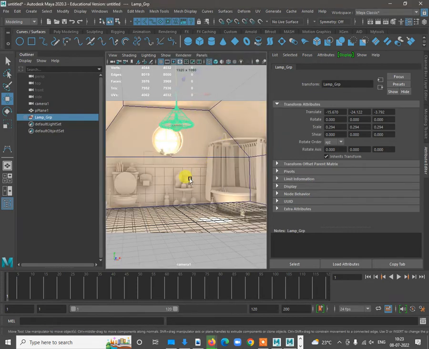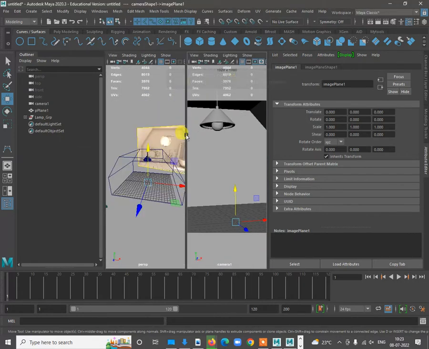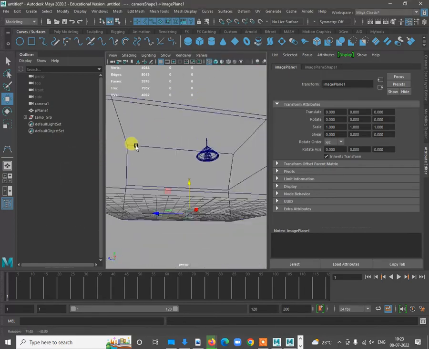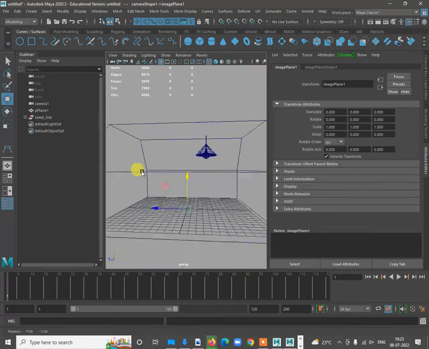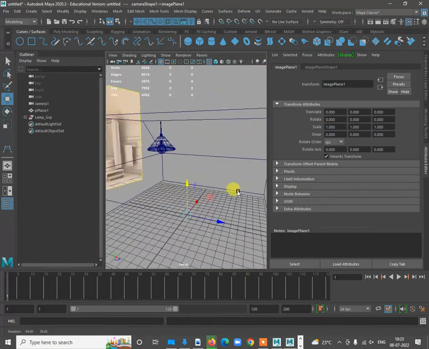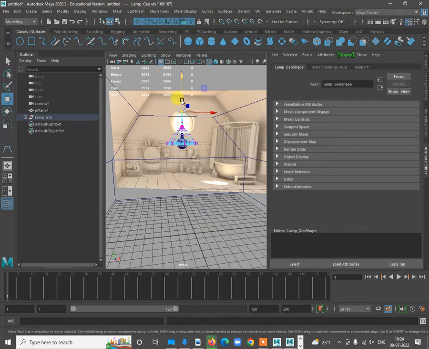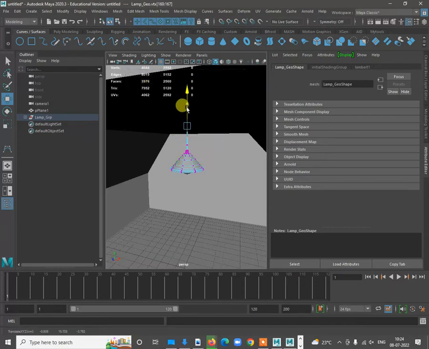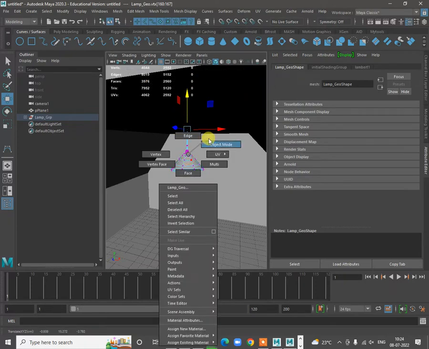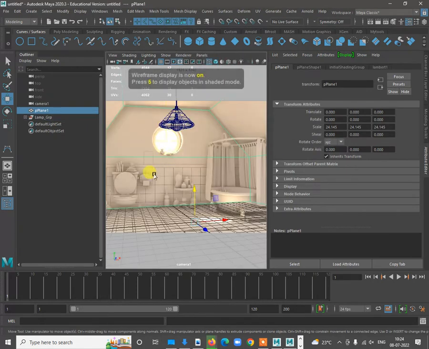Okay, so this is matching according to the scene now. So whatever the light is there and all this is, if I just press 5, it is the exact position of that inside the scene. So once you do the camera matching, you know where that will be, all the objects will be inside the scene, and accurately you can place that object. So I just want to make this a little up. Go to the vertex, press 5. So it is floating, so I just need to make it touch the wall. That's it. So press 5, 4, and it's fine.